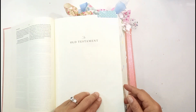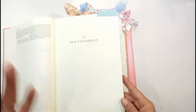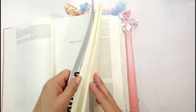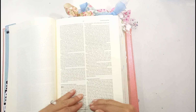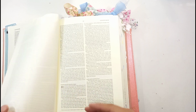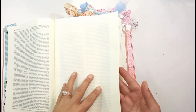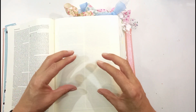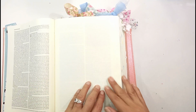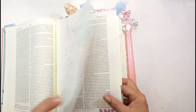I will put a link down below so you can at least see how it looks. It will probably be a link that takes you to a South African website or shop, but at least you can click on it, see exactly how it looks, and write down the name of it if you're interested in getting it. Now, an Interleaf Bible has writing on one side and a blank piece of paper on the other, so you can use it almost as a scrapbook page and do your entry in here. So I love my Interleaf Bible.